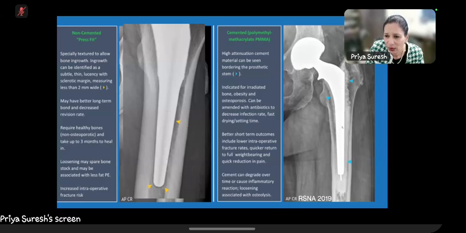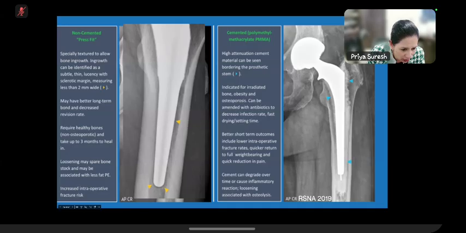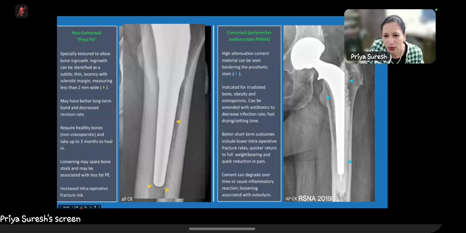And this is the high attenuation that you can see, and this is the blue arrow that you can identify. Let me see whether I can use the drawing tools. Is it? Yeah, so pen. Okay, fine. So that's the blue arrows that you can see. And this one definitely has a lower intraoperative fracture rate, and they can go to weight bearing quickly, and they can have pain reduction quickly.